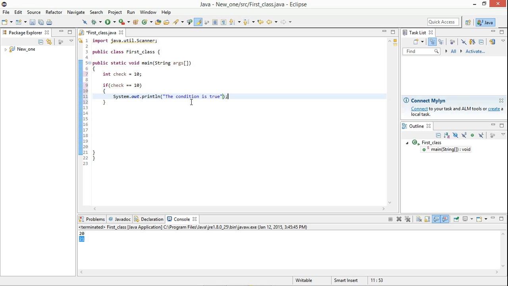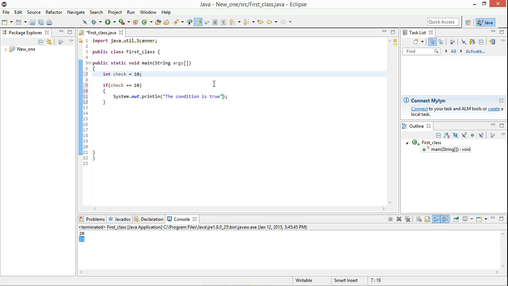So this would be executed only if this condition is true. And only when would this be true? If the value of check is 10. So is this true? Yes, because I've already assigned the value of check as 10. Had the value of check not been 10, this condition would have been false.